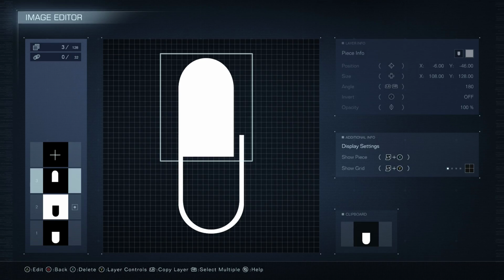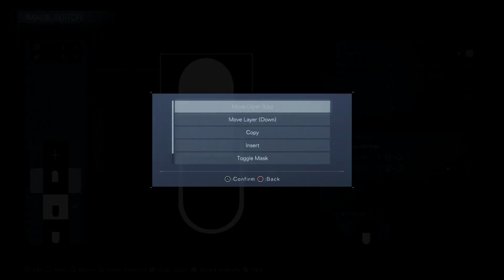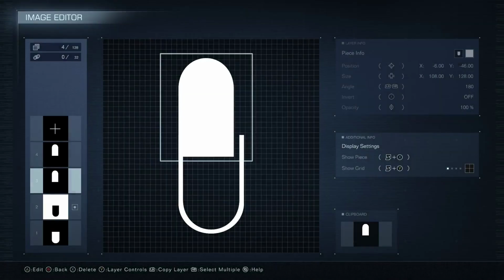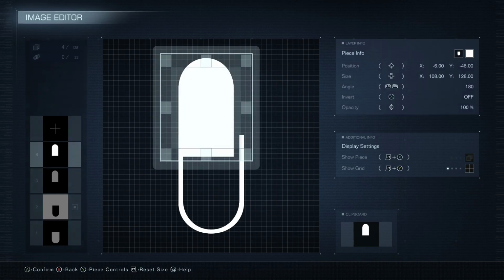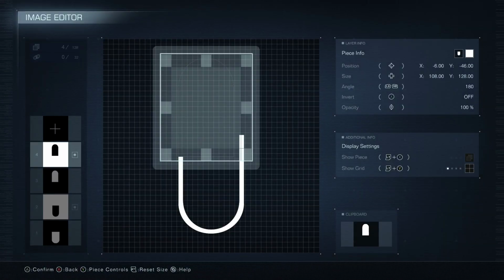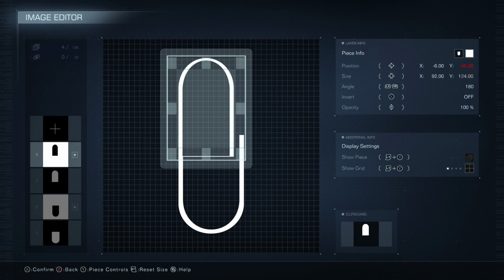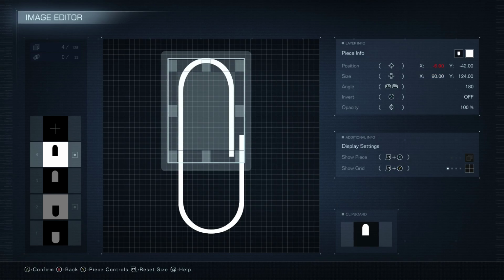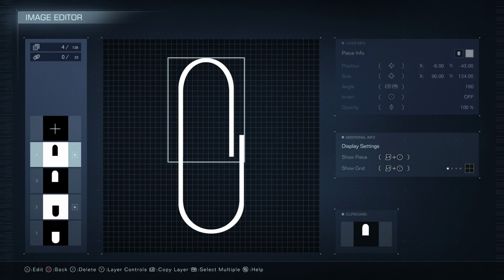That is the best you can hope for. It will make your life so much simpler using that as a method. And we're actually going to do a very similar trick with the layer controls and the toggle mask for this one also. And look how neatly that's already taken some shape.